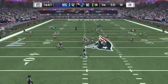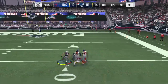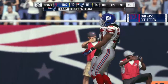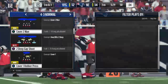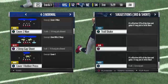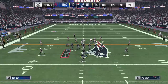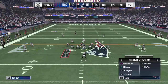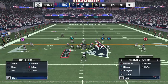From midfield, here's Brady. He's going to let this one go deep. And he's unable to grab it. Thought he might have had position, couldn't hold on, 3rd down. On every offensive coordinator's play caller sheet, they have about 5 or 6 plays per game that they call shot plays or big plays. And you don't get many opportunities to dial them up. And they just did. And they drop it with a great chance to make a big play. That's going to hurt.